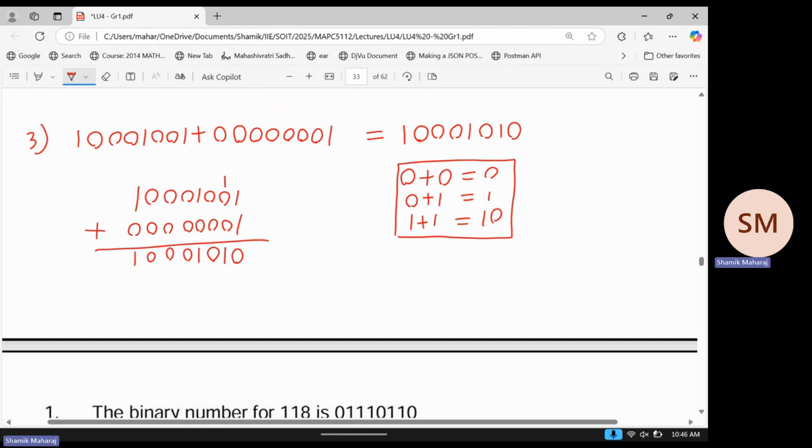Also, just one disclaimer using this method. Sometimes at the end here, you will end up with more bits than what you started with. You might end up with, for example, an additional 1 here. If that happens, you just discard the last bit. This part here gives you your answer. Anything extra, you just discard it. That 1 is not actually there, so I'm going to take that out. But maybe we'll look at an example just now where that happens.